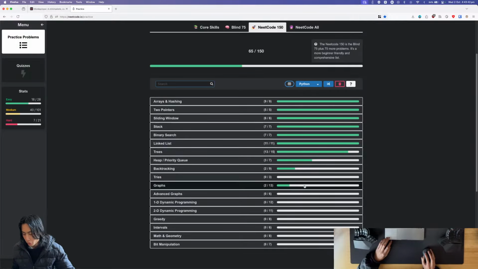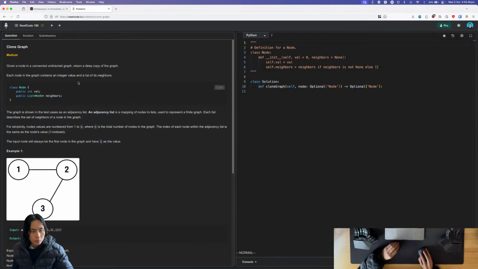I gotta try another graph problem. Given a node in a connected undirected graph, return a deep copy of the graph. Each node in the graph contains an integer value and a list of neighbors.